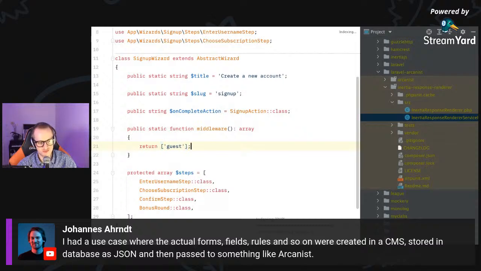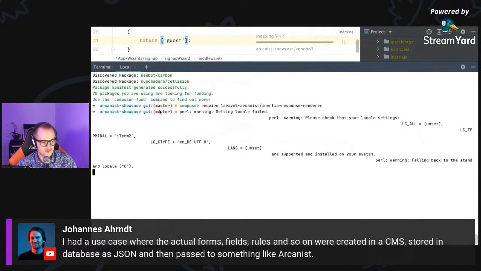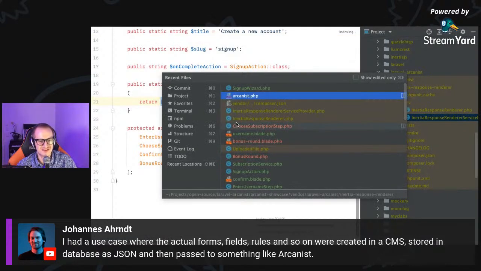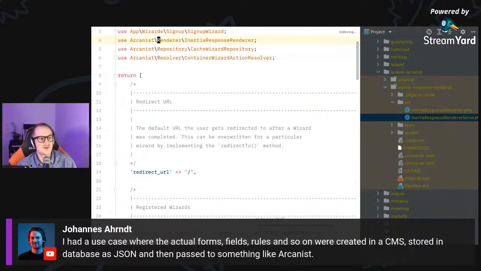So you could do guest, and now if I do route list, oh my god, my poor computer. Oh yeah, great. I forgot that just crashes everything. Let's just undo this for now.